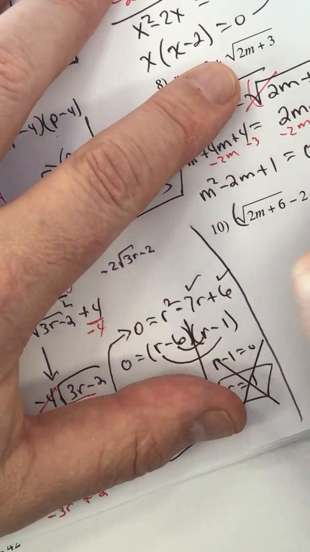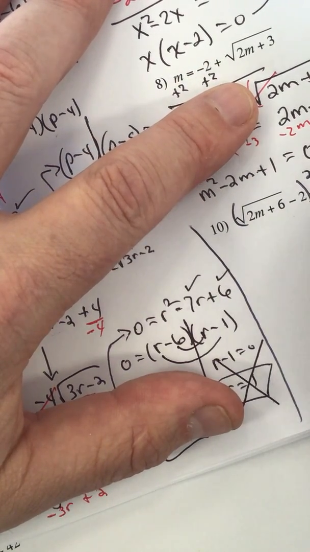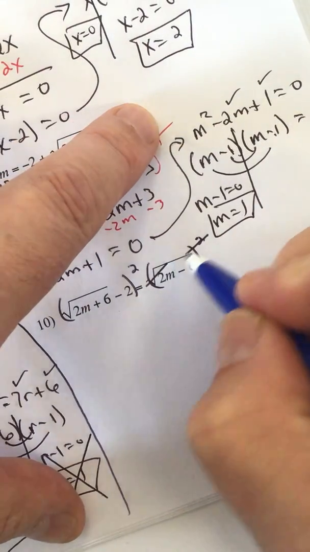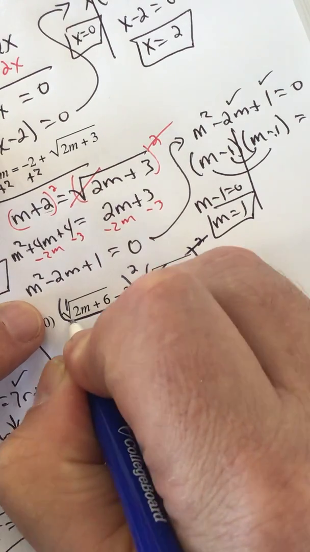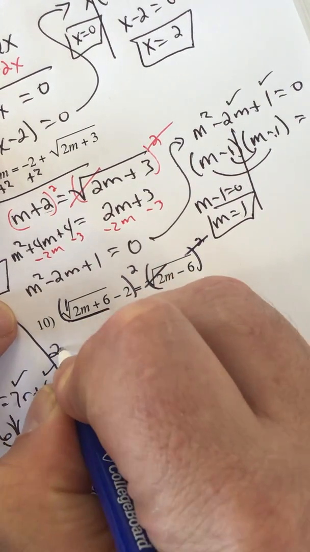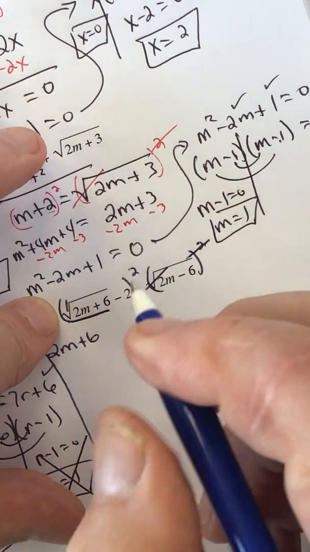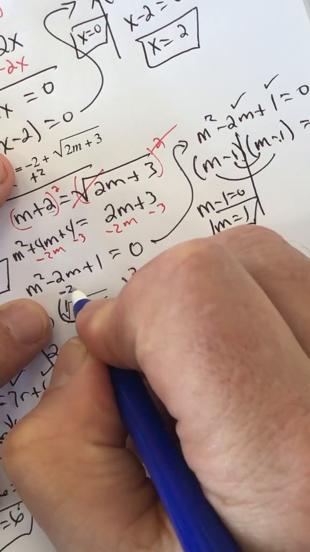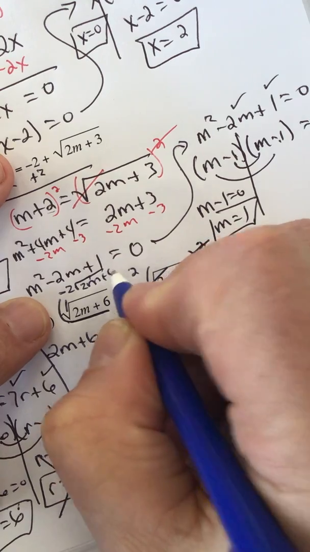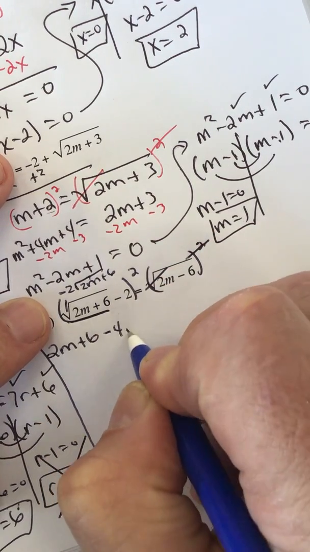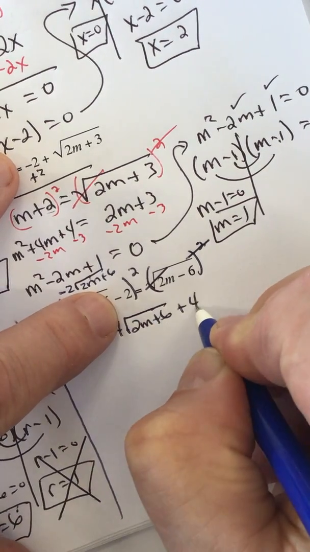Okay, let's do that again with number 10. Okay, so I'm going to square both sides. That fixes this one. Oops, sorry. That fixes this one. But this one, it's the first piece squared, so it's this whole thing, that's the first piece. So it's that whole thing squared, which just makes it 2m plus 6. There's that, a square on a square root just makes it go away. But then I've got to multiply them together, which gives me 2m times negative 2 times the square root of 2m plus 6, and double it. So it's going to be minus 4 times the square root of 2m plus 6. And then the last piece squared.